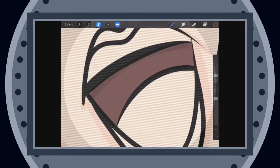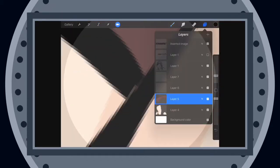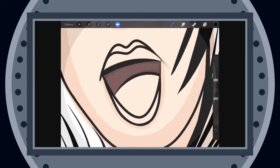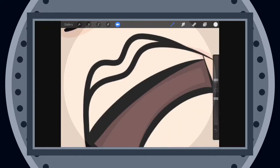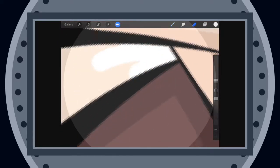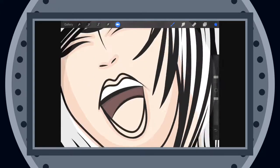As you can see, I work very, very carefully. I select what I have just inked in, and then I do my highlights and shadows around it. The reason I do that is because I don't want to waste a lot of time inking, and I don't want to waste a lot of time erasing. If you work cleanly, it's a lot easier.